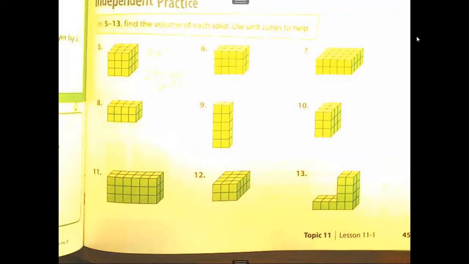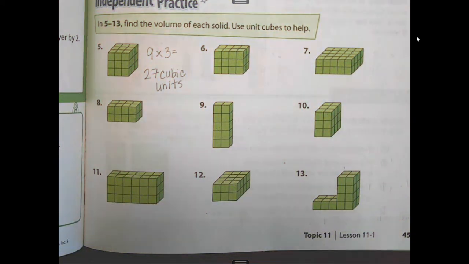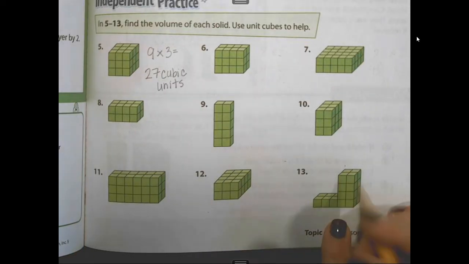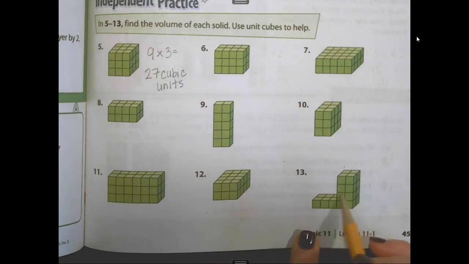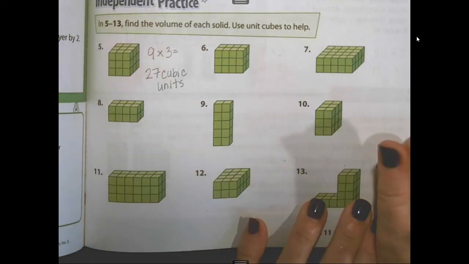Number 13 is cool. All right, if you can look at number 13 and imagine this as 2 rectangular prisms that have been put together to make one solid, this is going to make this problem super easy for you. I noticed that this tower part is one rectangular prism, and this little area out to the side is a second. So let's talk about the tower first.